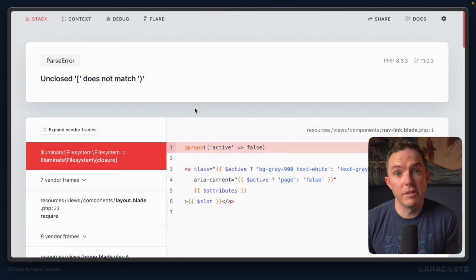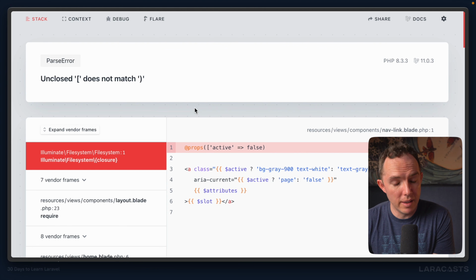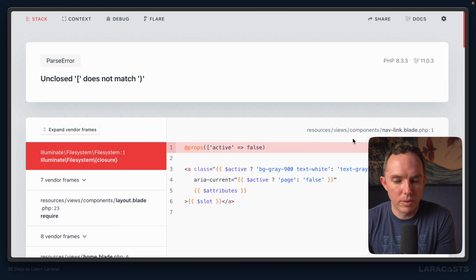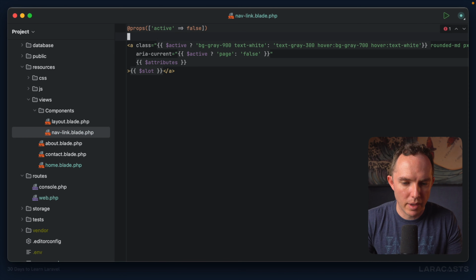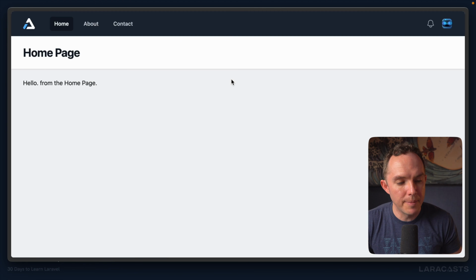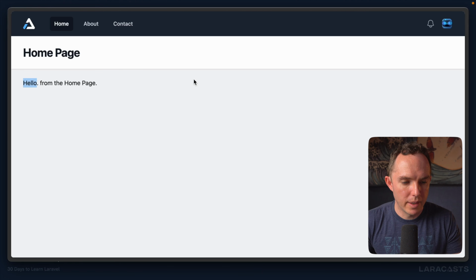And actually, this is a good opportunity to be introduced to Laravel's error page, which is really good. When I was just getting started, it wasn't nearly as helpful. But yeah, in this case, we can see the issue. It looks like it's related to our component, and we have an unclosed bracket. So I might have been a little bit too aggressive when we hit that Command-Z button. All right, did that fix it? Yes, it did. And sure enough, we have our greeting. So if we come back to routes, come back, refresh, it is working properly.